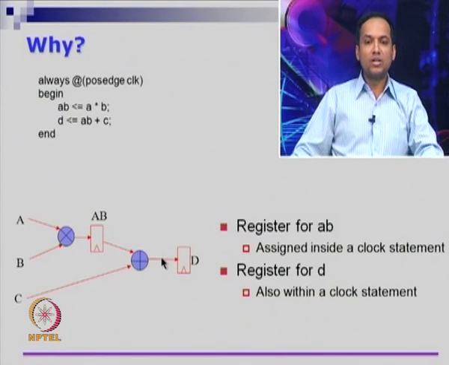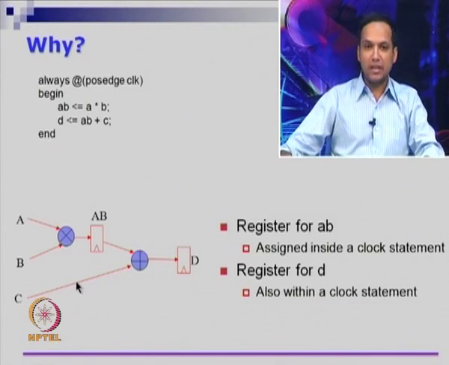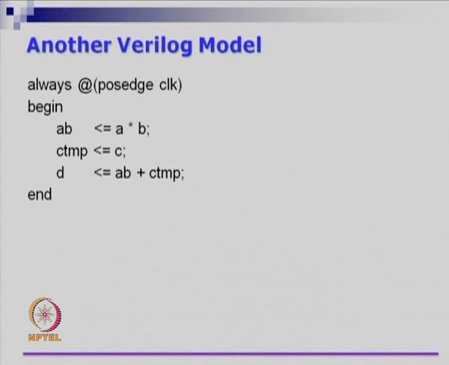I cannot put a new flip flop here on the path from C to D, because that will also increase the number of flip flops on the path from A to D. So what that means is, in this path from C to the adder, I should put a flip flop. In that case, it makes it a well formed pipeline circuit, and the next Verilog model is essentially that. So let us look at that Verilog model.